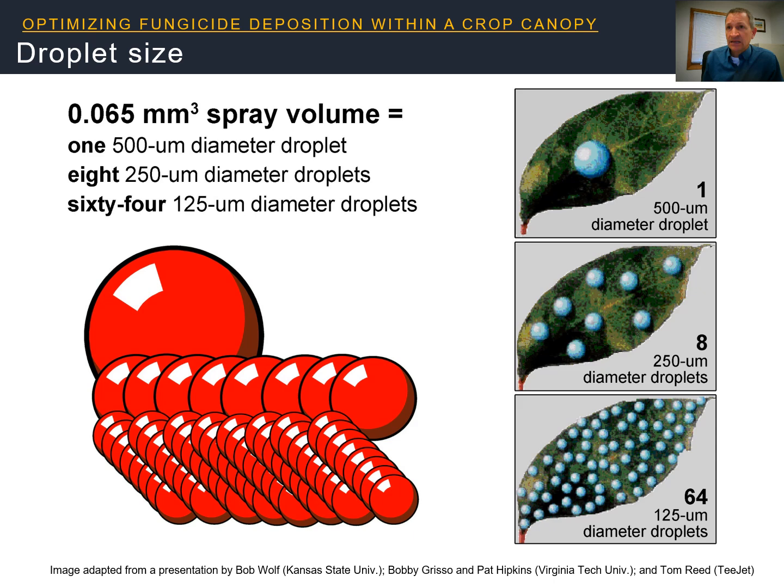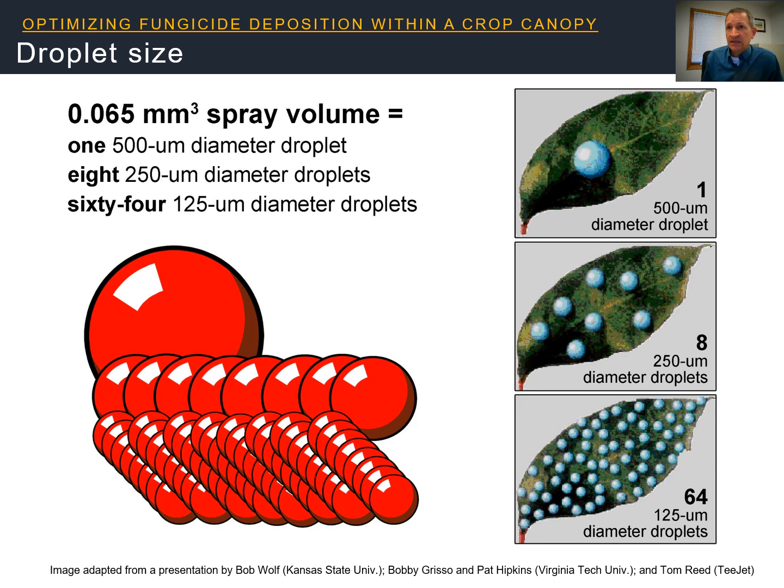So that pink line in this graph shows the velocity of the droplet relative to the droplet size and the pressure at which it was applied. And so you can look at the 58 psi versus the dark blue, which is 44 psi, versus the light blue, which is 29 psi. And what you can see is the fine droplets just don't have the velocity, even if you apply them with high pressure. As you move to a medium droplet or a coarse droplet, now you start to get velocity. And of course, those fine droplets drift off target very easily, which certainly does not lend itself to deposition within a canopy.